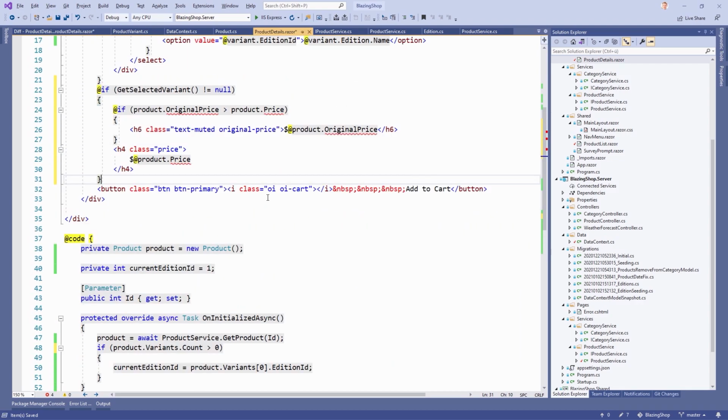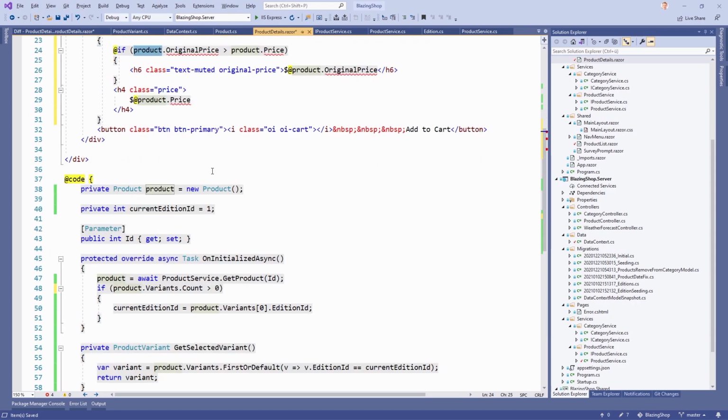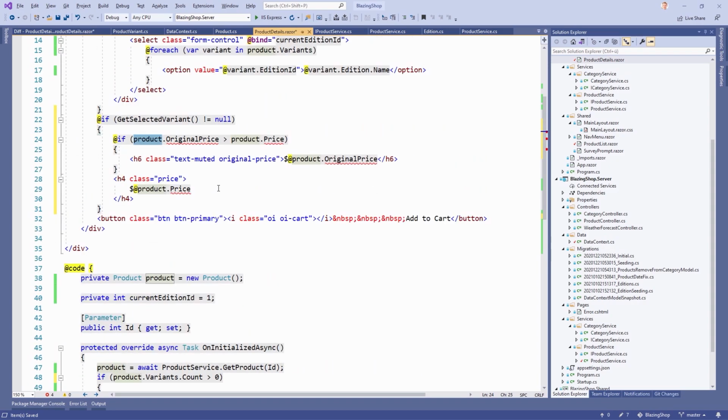Could be that the variant is not loaded, but we already want to access a price of a variant, and the variant then is null, and this would crash. So we just make sure that we have a variant. And now regarding the price, we can just say get selected variant and give me the original price of the selected variant. And the same is true here and also here.